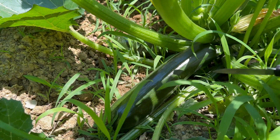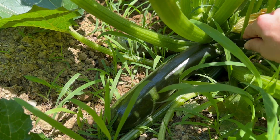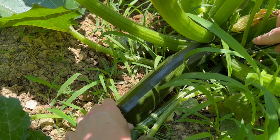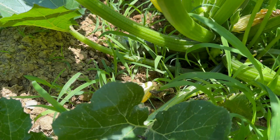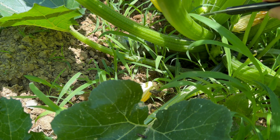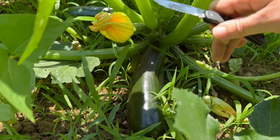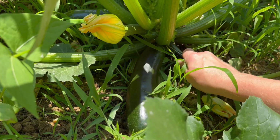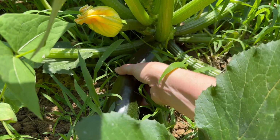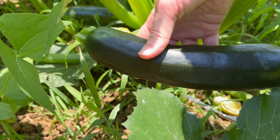All right, so the trick is to do this without damaging the plant. So. Oh, I cut this leaf a little bit. Hopefully that's okay. And then there is another one back there that I might also take. All right, this is the other one I'm gonna try to get. There we go. Nice.